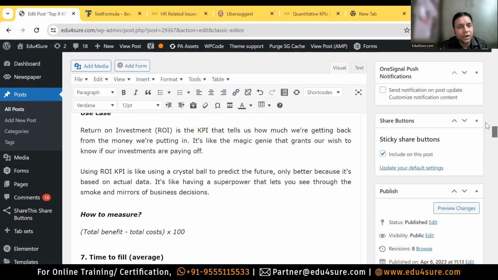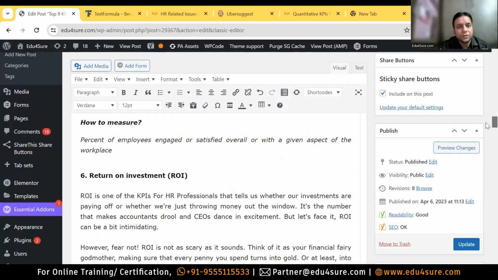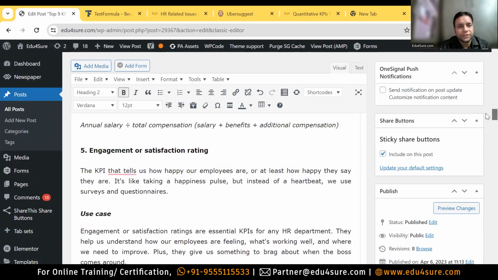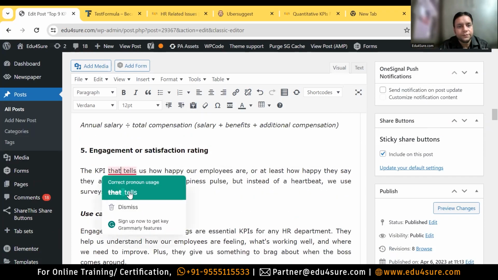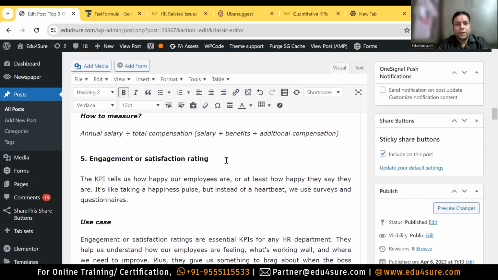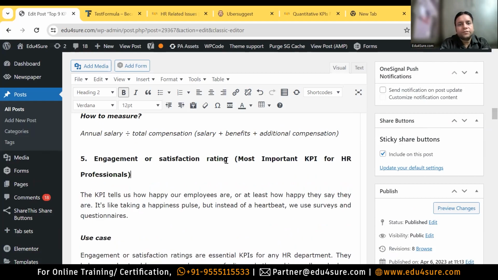I can also mention here my favorite KPI or ROI, but I'm not going to put it. Engagement or satisfaction rating, the KPI. I can say the most important KPI for HR professionals. See, keeping employees satisfied or engaged is a very important KPI.